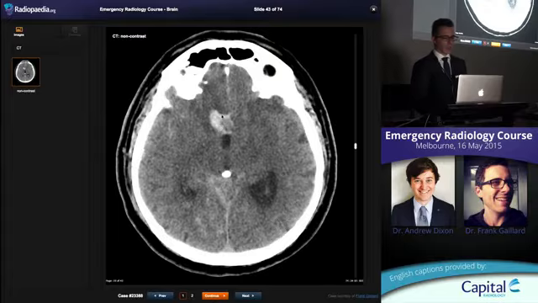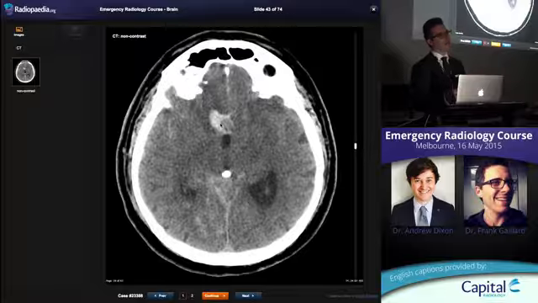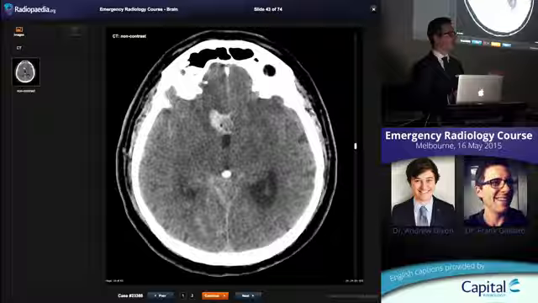And that's because, again, we see the filling defect that we spoke about before, of unclotted blood within an aneurysm. These aneurysms can become adherent to brain, sometimes because they leak a little bit, or sometimes there's just a little bit of inflammation from it stretching. And the brain becomes adherent, and when they rupture, the blood, instead of going into the subarachnoid space, gets into that subpial space or intraparenchymal space. So much so that in some cases you won't have any subarachnoid blood. It'll all be intraparenchymal. So a hematoma that's intraparenchymal leading down towards where you expect aneurysms to be is a red flag and should warrant CTA, just to exclude an underlying lesion.